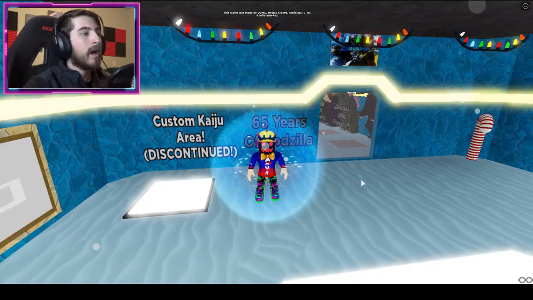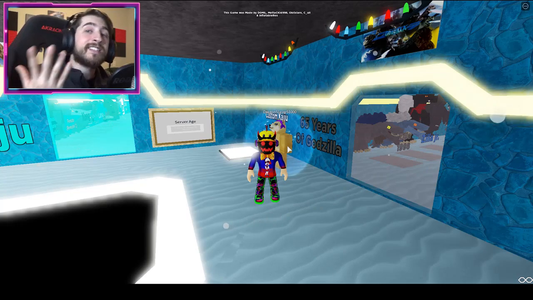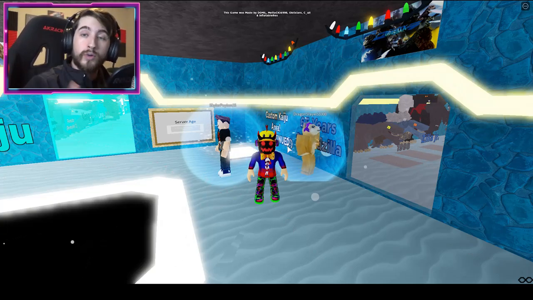Big boy. The other badge is gonna be one of those you met the creator. If you see me in your server, you get my badge. The only way you get that is if the creator of the game is in your server and they join it, you will get the badge instantly.